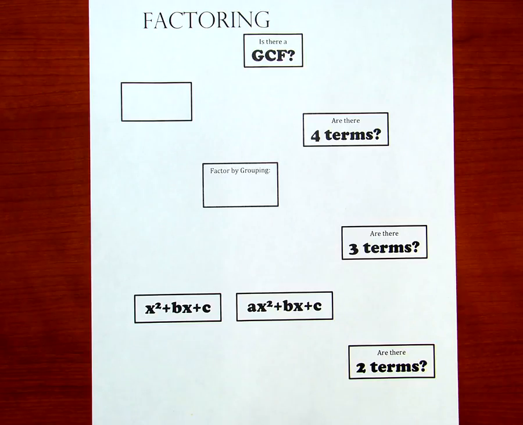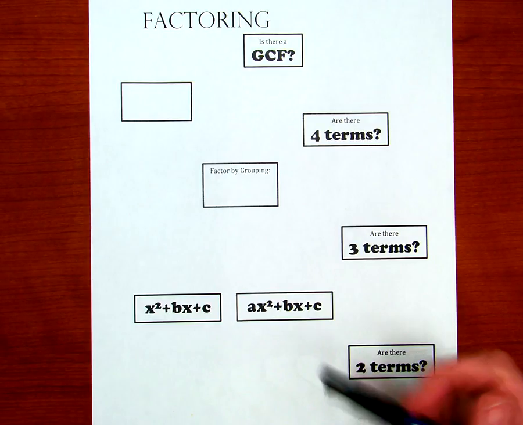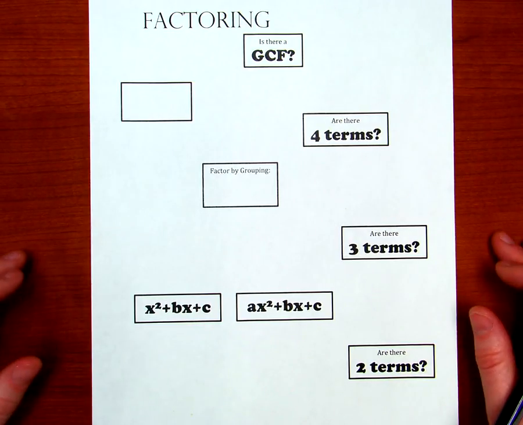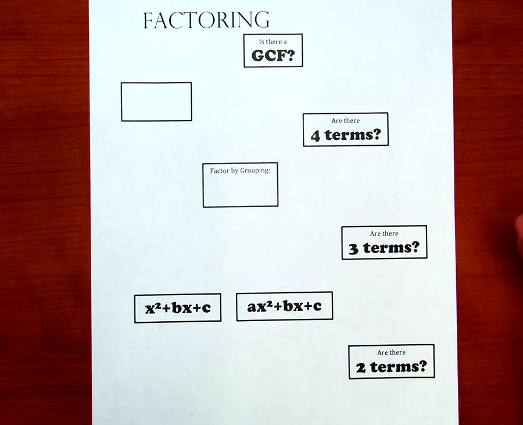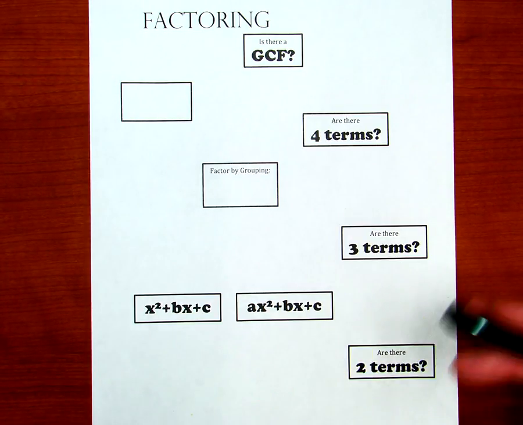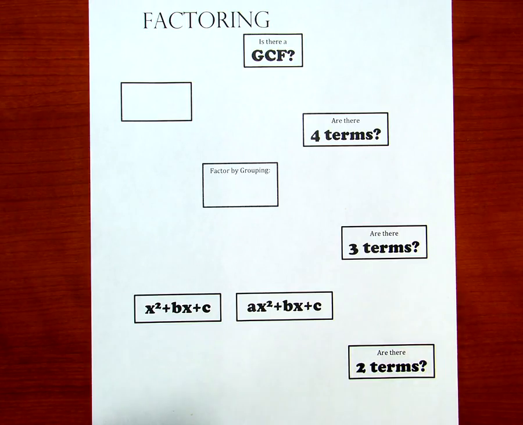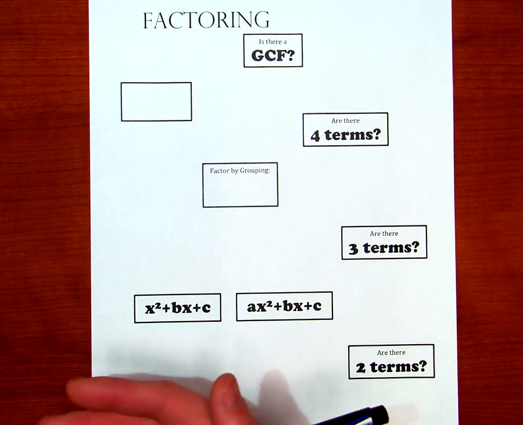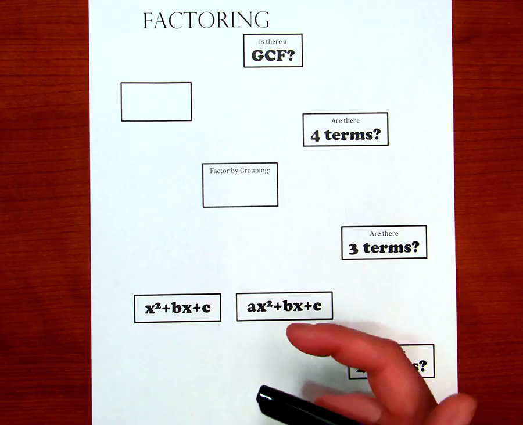Hey guys, we're going to be working on a factoring flowchart today, and basically this is a really nice visual way to summarize Chapter 8 all on one piece of paper. So in Chapter 8 so far, we're going to go in order through some of the lessons that we've taught, and anytime I've asked you to factor, it'll flow through this chart and you'll be able to work through any problem that we've done up until this point, and then also ones on the homework assignment for the next couple days as well.